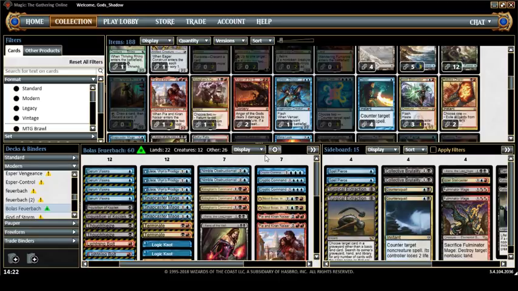As it stands right now, we do have access to... There's something wrong. There should be... Shouldn't there be one more copy of something? I'm actually not sure. Right. So yeah, Jace needs to be maintained at 3 copies here.